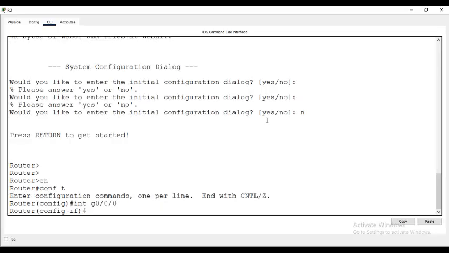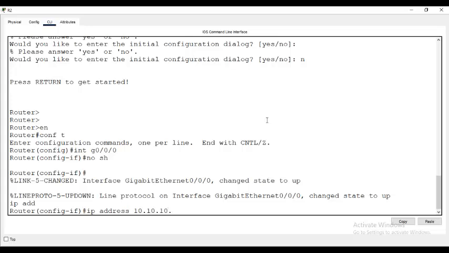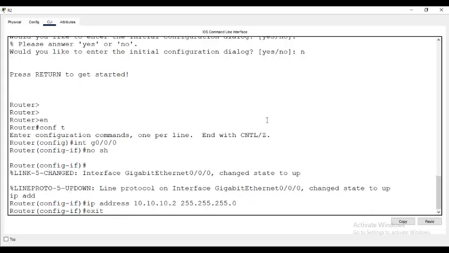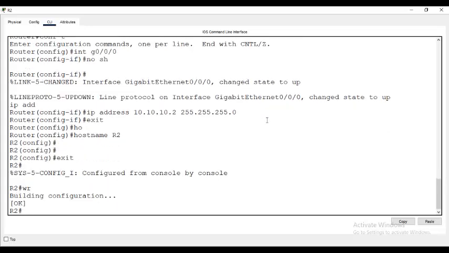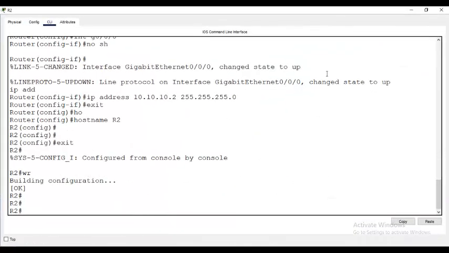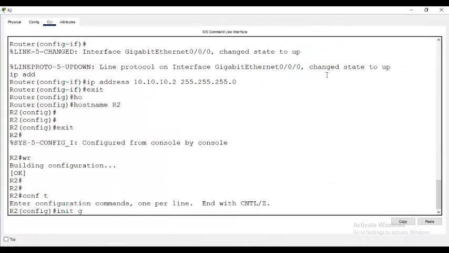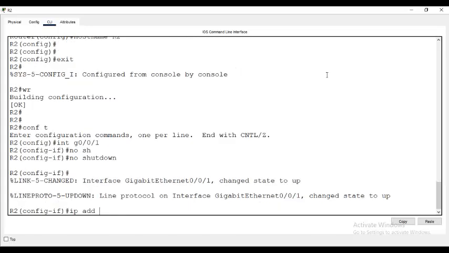Next, host name is router 2. There's another interface G001. 10.10.22 given.